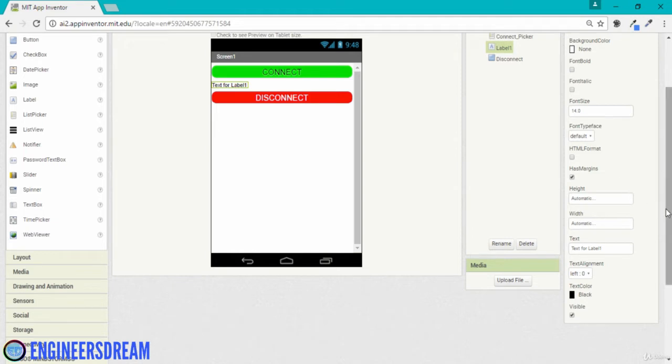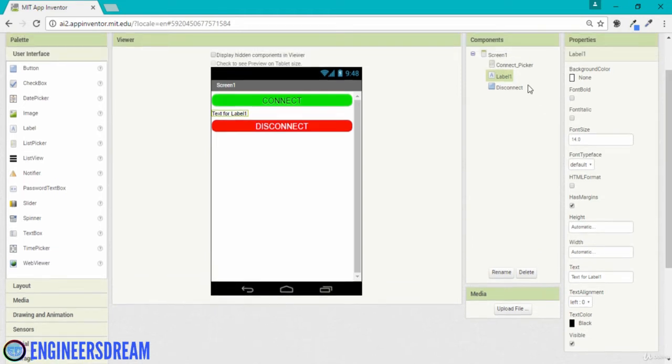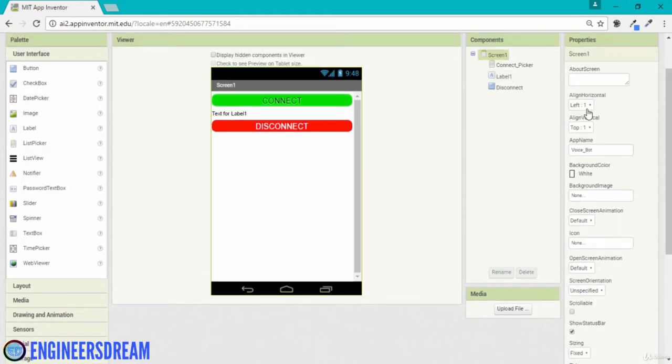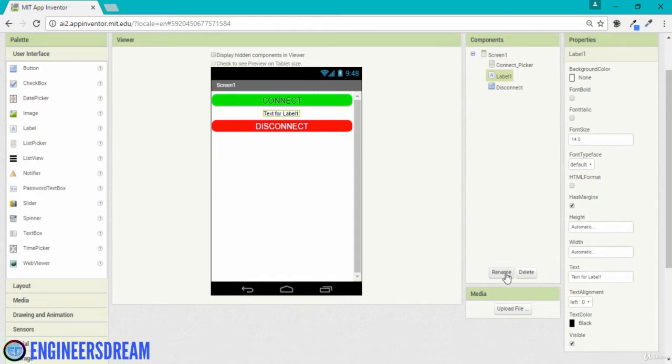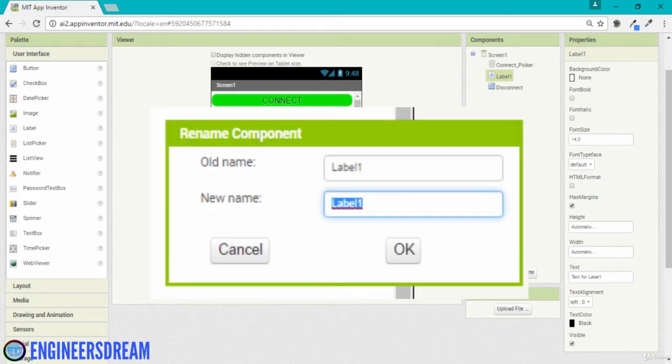Okay. Next, I want this label to be in the center. So I'll click on screen 1 and I'll change the align horizontal to center. Okay. After that, I'll make some changes in this label. I'll give this label a name of voice command label.